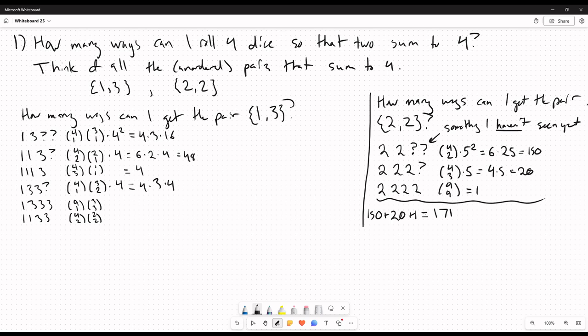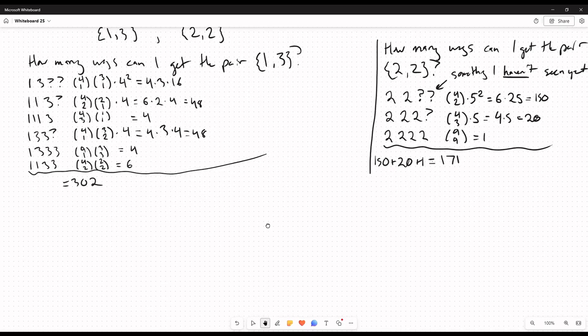So it's nice that even though we kind of went about the problem in 2 different ways, we got the same answer. This one is just going to be 4 ways, and then this one is going to be 6 ways. And if you total all of those up, which I did in advance, you're going to get a sum equal to 302 ways.